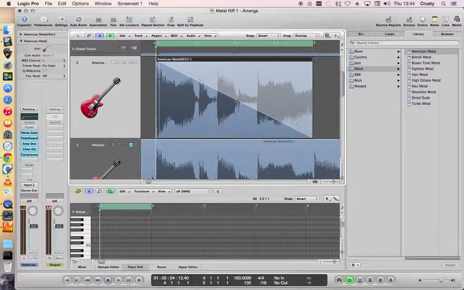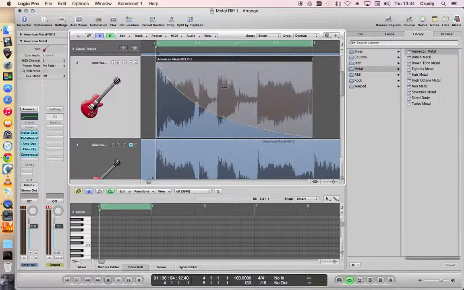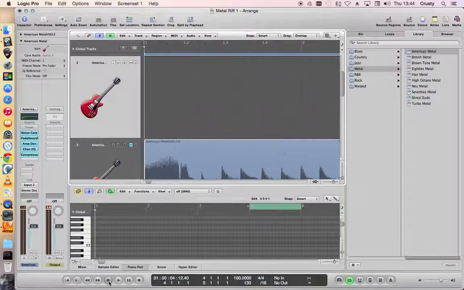What's really nice in Logic is you can just then grab that fade and set the curve. So I'm going to set the curve like that. Set the start of the fade to the start of the region. I'll right click here, I can select slow down, which is a really nice effect. Let's just zoom out.